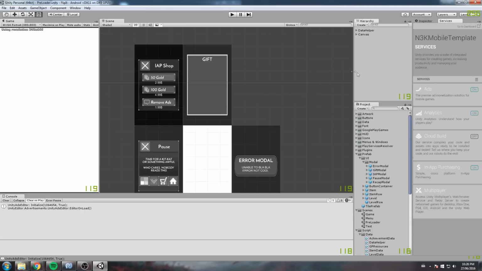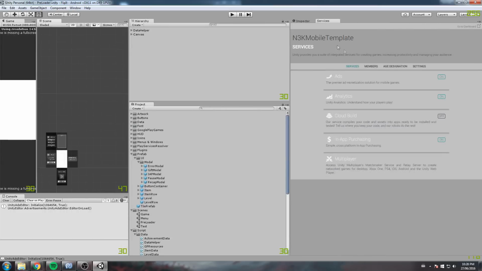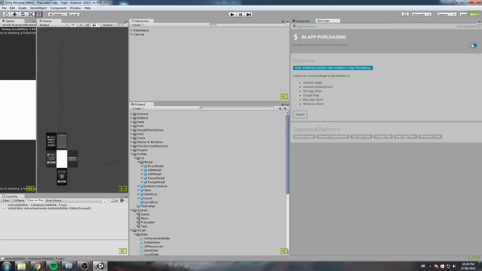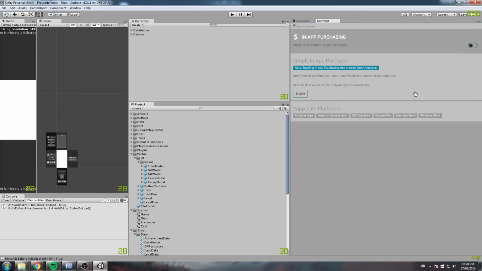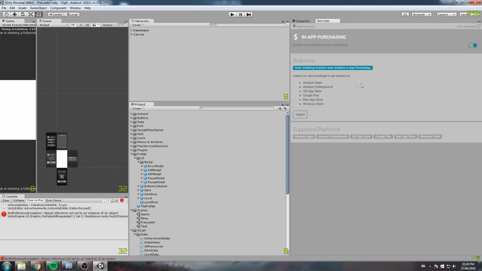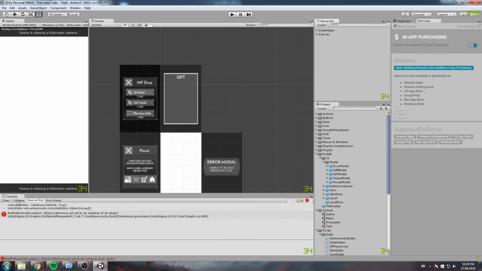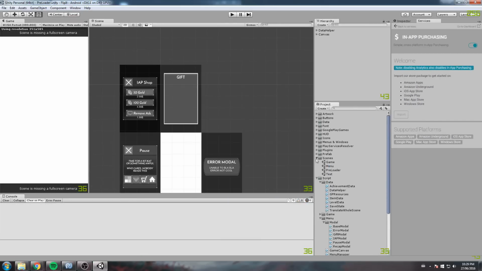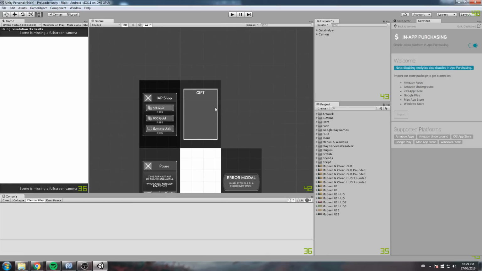and we need to enable that very service. Now if I just scroll that over here, you're going to have to sign in first, so you're going to have to log in with your Unity account, and then you're going to go down here, in-app purchase, and make sure that this is on. So I'm going to click on it. This little thing up here has to be toggled on, like this. Now once it's on, you have to hit import, and you are going to import the plugin inside of your project. So now your project should look like a real mess.